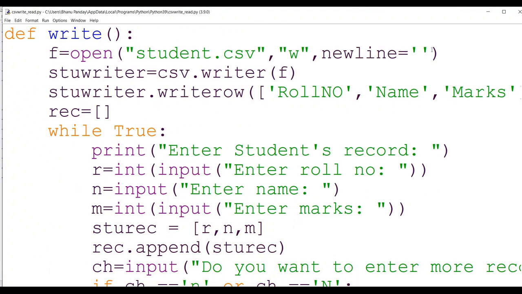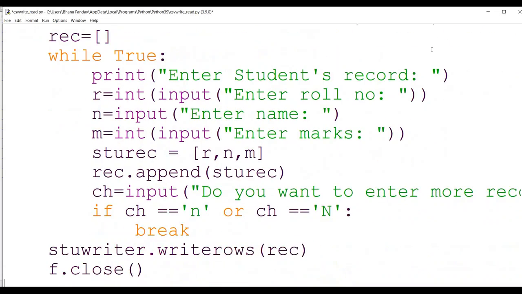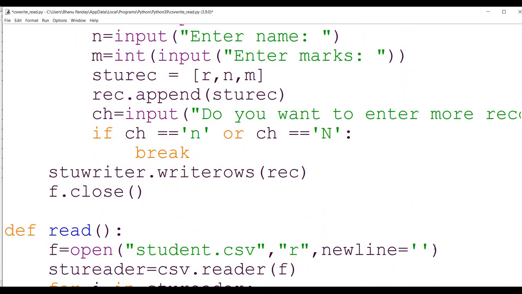Suppose I do not write newline here, or here also we don't write newline, then that time it also generates one blank line in between. To remove this, we use newline, meaning the EOL character, that is \r\n. This will work in the Windows operating system or MS-DOS, the Microsoft Disk Operating System.